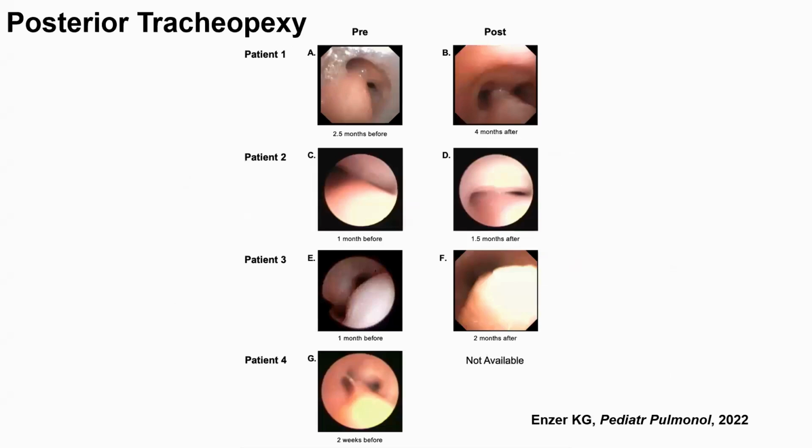These are some babies that had the procedure that we published in this little case series, and you can still see this kind of squishing here, but even after the surgery, in some cases, it still stays squishy. So that floppiness or malacia isn't always fixed by the surgery. I would say in MPS, in addition to the malacia, the floppy airways, we see stenosis. And so this is from GAG deposits or narrowing. It can also be from external compression. Severe scoliosis can lead to this, where the trachea is both narrow and convoluted.